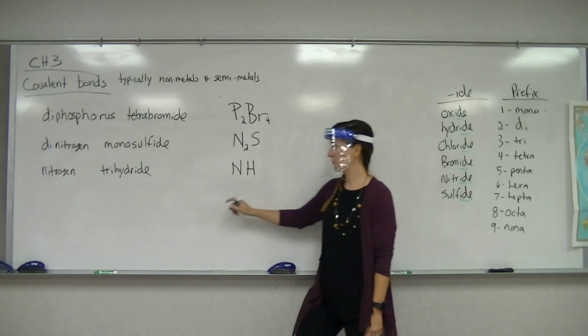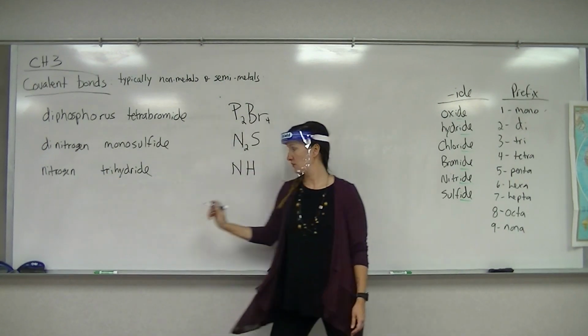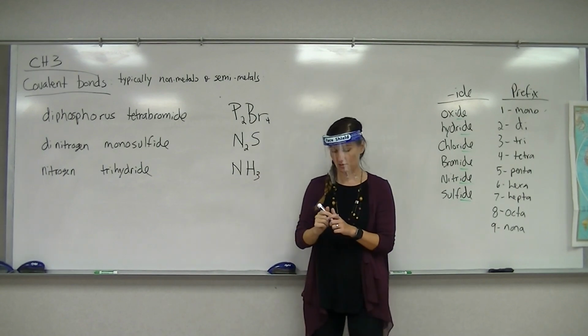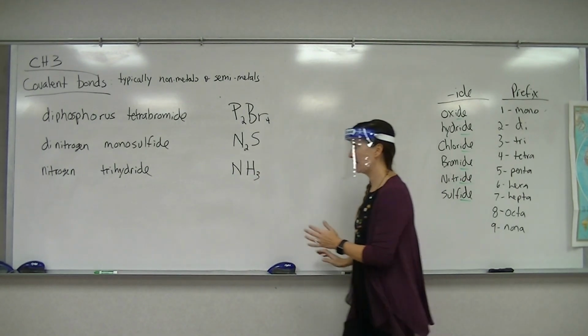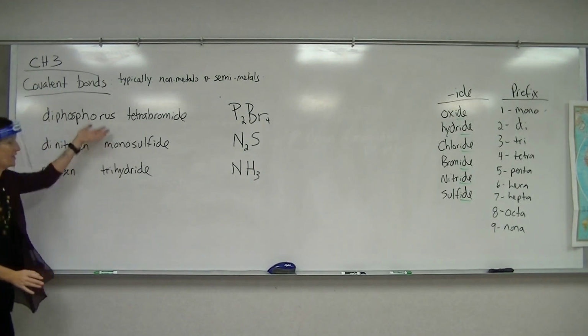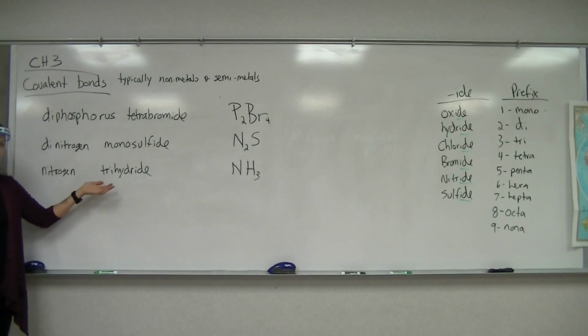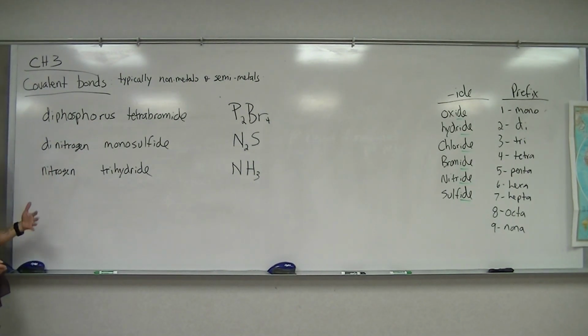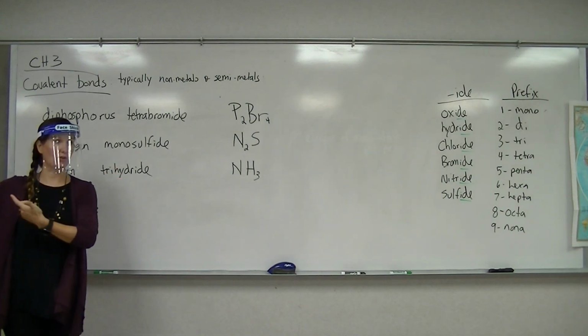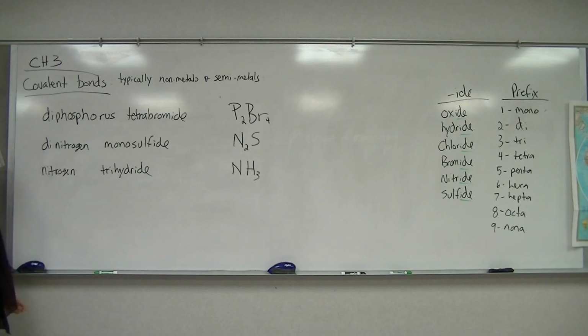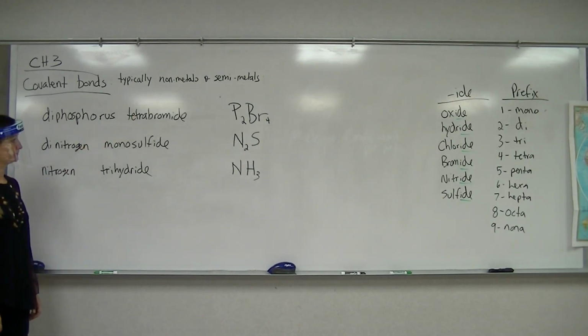For how many? We're looking at tri. 3, yes, good. So these ones aren't too bad because it gives you all the information in the name itself. The only thing you have to look up if you don't know are the symbols themselves. So like if you didn't know the symbol for hydrogen, you would have to look on the periodic table and see the name. Or bromine, for instance, Br.